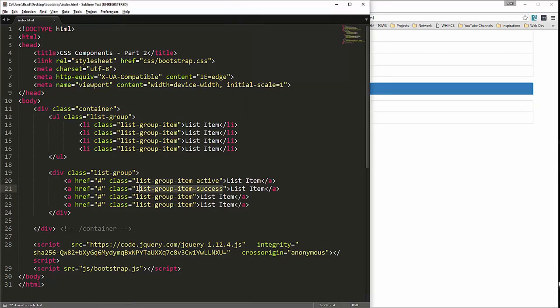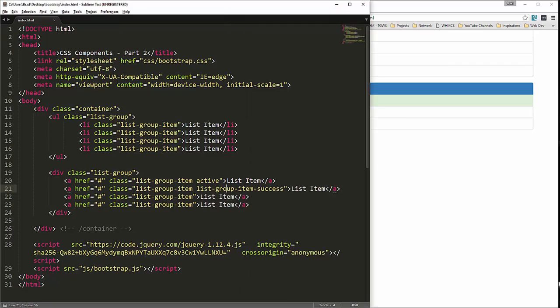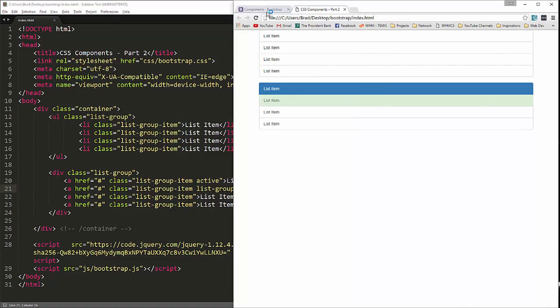Or maybe we do have to add it separately, like that. There we go. Okay, so we can highlight them with all the different Bootstrap colors. So you can use primary, info, success, danger, and warning. And I think we have some other options as well.